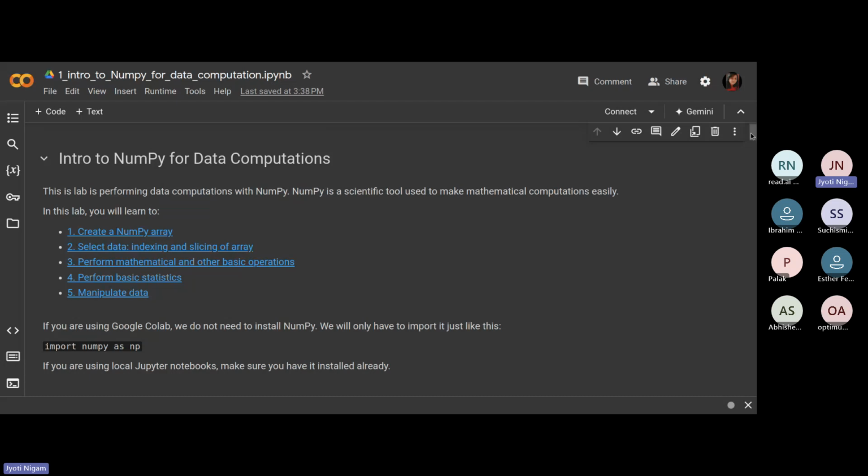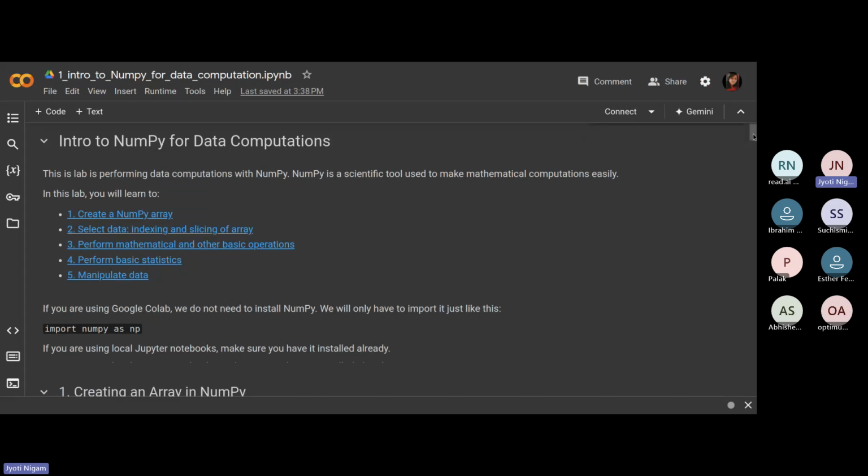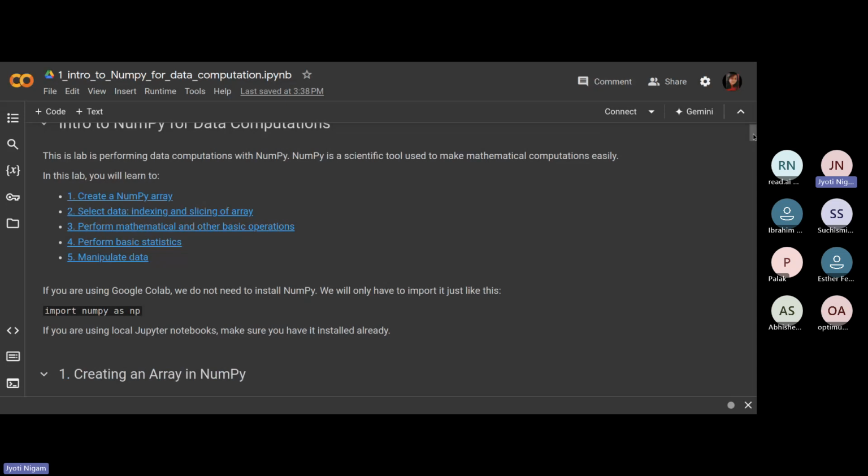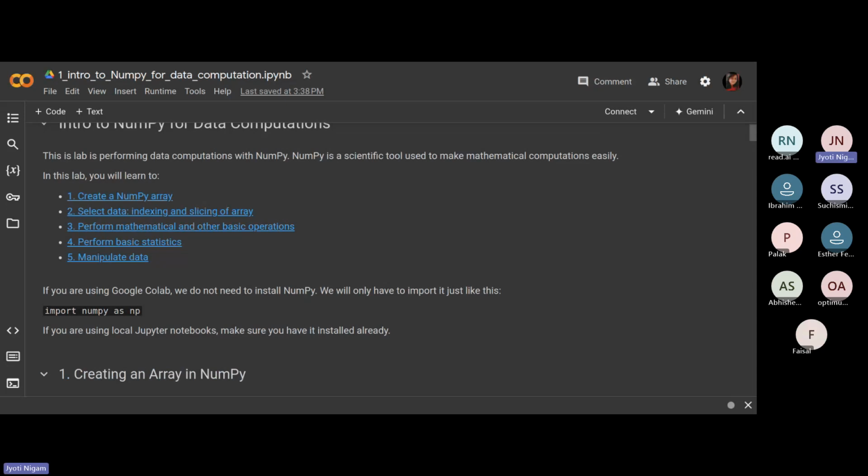So starting with the introduction to NumPy. NumPy is the most commonly used Python library for performing mathematical operations and computations, and it is widely used in ML and Gen AI. It forms the foundation of machine learning. So before we even move to algorithms, we need to be very clear with the usage of all the basic libraries.